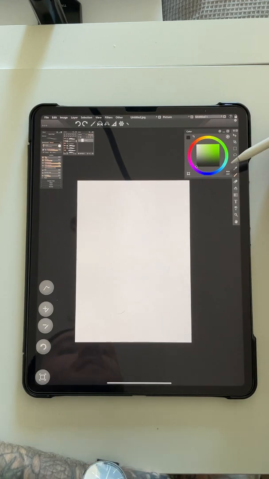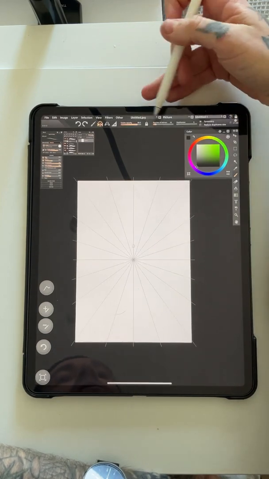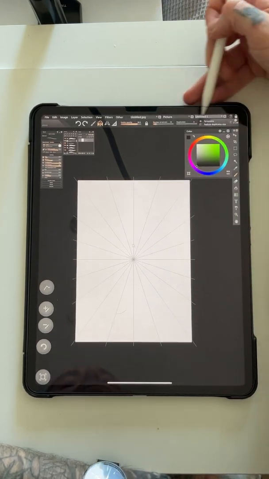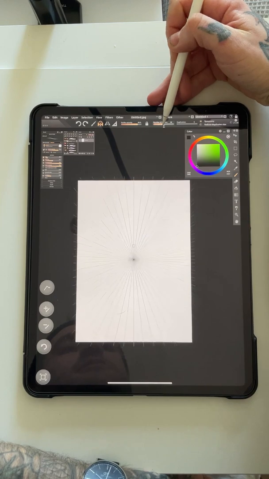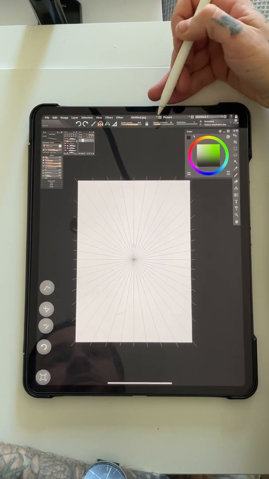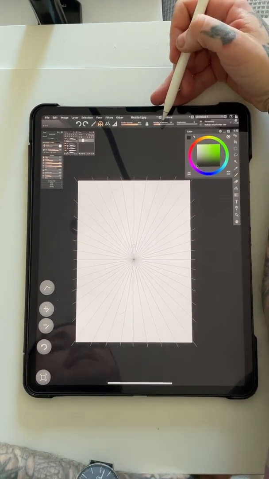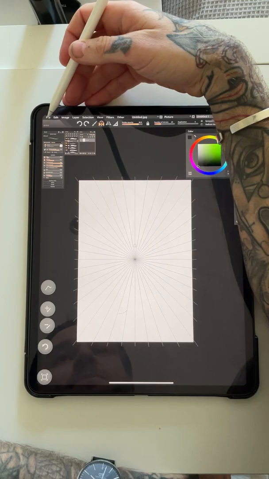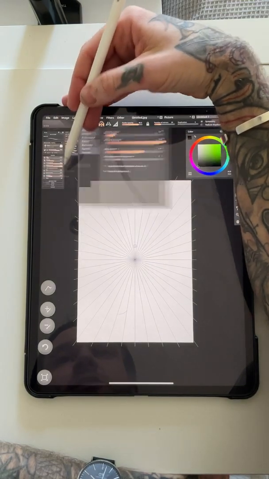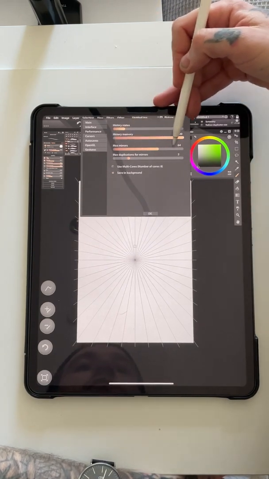So once you've got your brush selected, along the top here, you've got your mirror function. Press the mirror. And then some more options come up along the top. You've got your number of mirrors first. You can turn that up and down. I think when you first have the program, it's set to a maximum of about 10 or 20 or something like that. To change this, you can come into File, Options, Performance, and then you've got Max Mirrors. You just move this up and down.